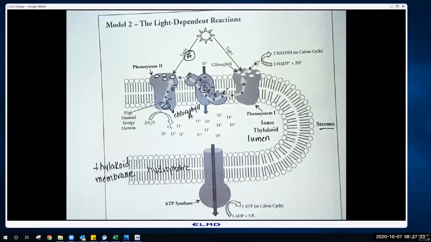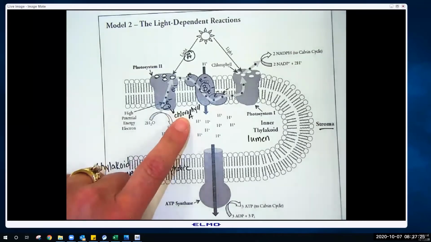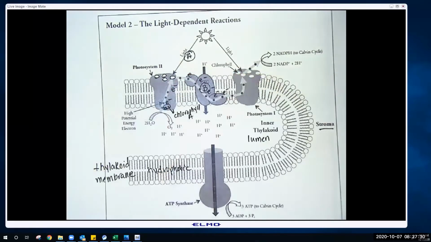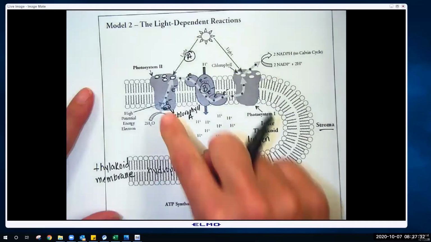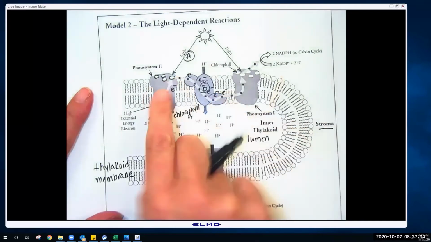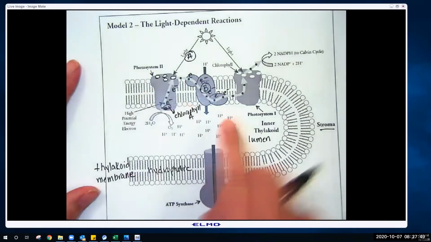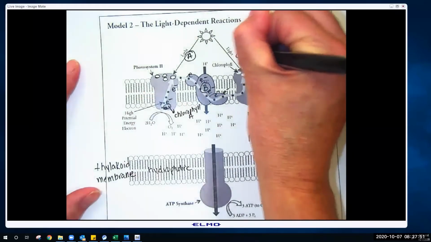So now we have chlorophyll A. It has lost an electron. So it has like an electron hole right here. It's lost it because it's moved out of photosystem 2 and it's traveled down the electron transport chain. If we're in a good spot, thumbs up. Okay. All right, so now we're ready to come here to step C.